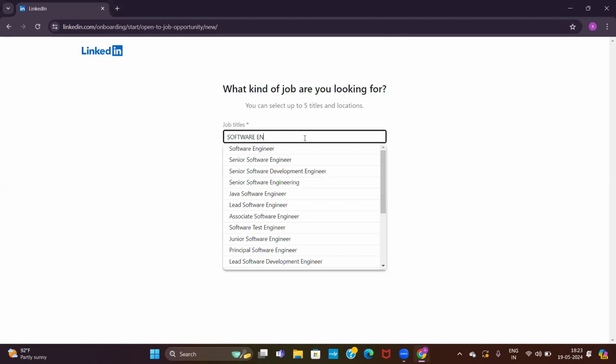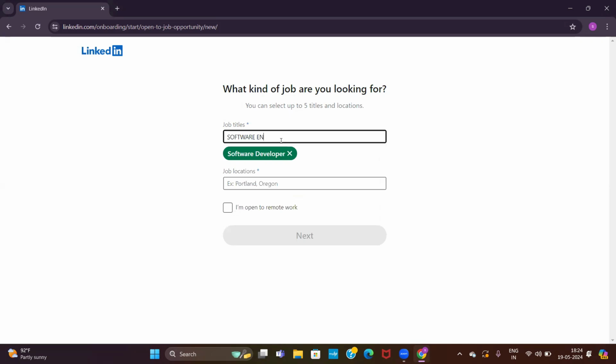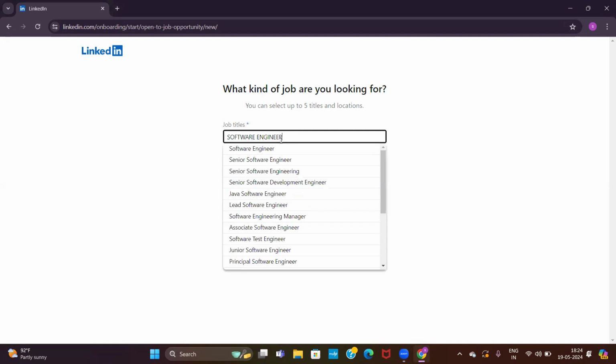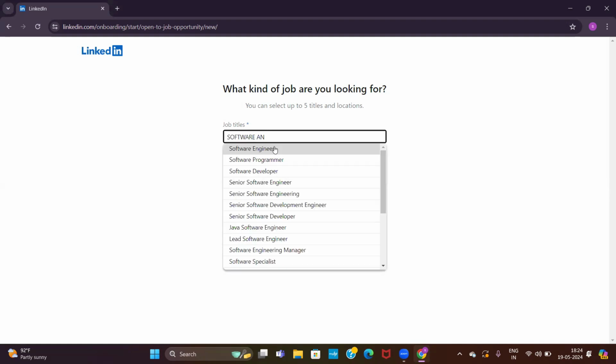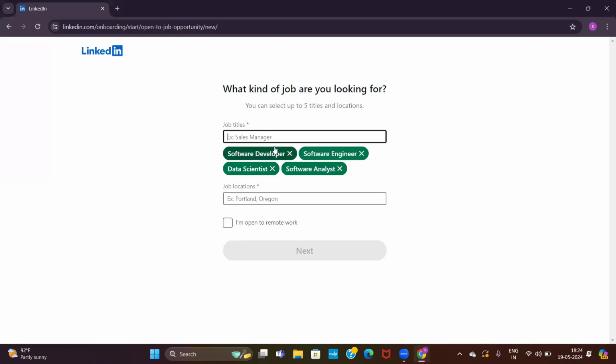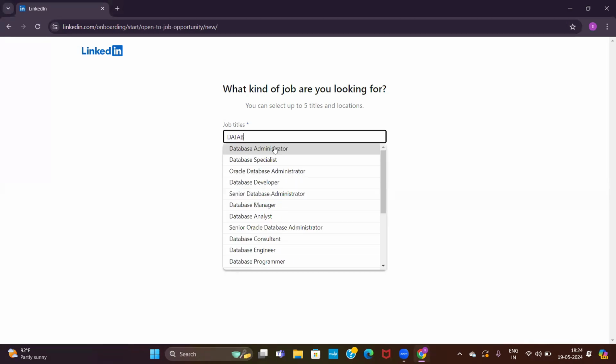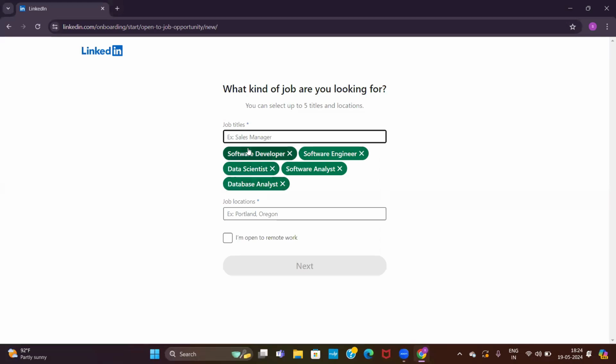You have to enter at least 5 job titles. So software analyst, next one database engineer, database analyst. At least you have to enter 5 job titles.